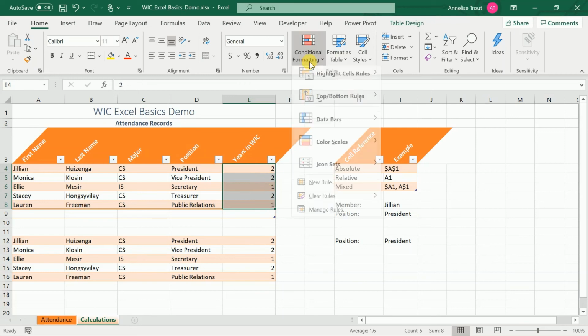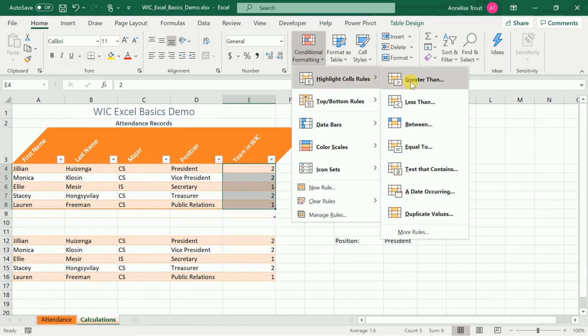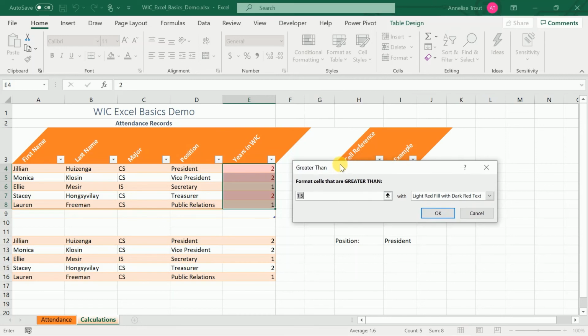Go to conditional formatting, and we have a lot of different options here. So highlight cells rules, and let me give an example. So here it's going to highlight, and I want it to actually be, let's make it yellow.